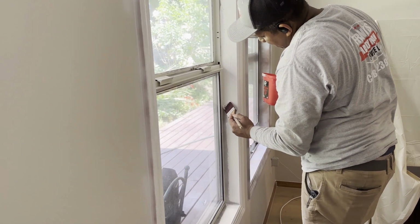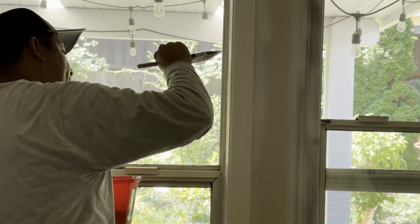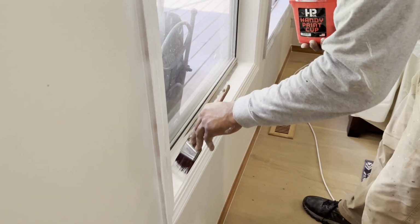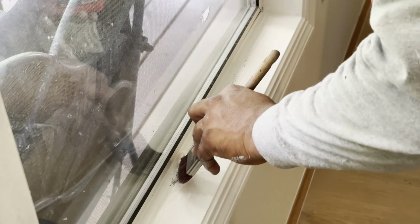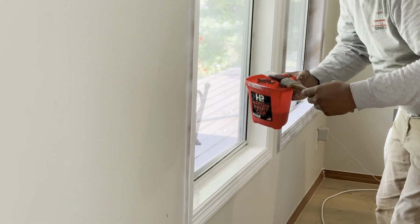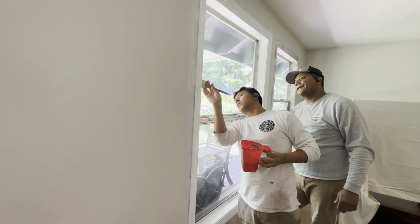So over here, we just have a cutting in all the edges along the trim where it meets with the window, and painting all of the surface. And we just give it a final dry run, so the paint will be nice and sealed and super even all across.